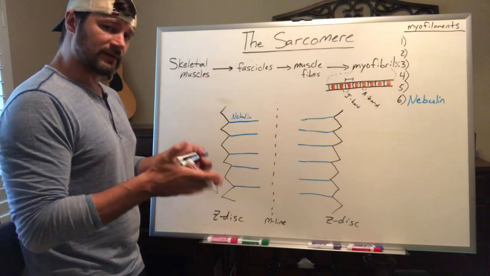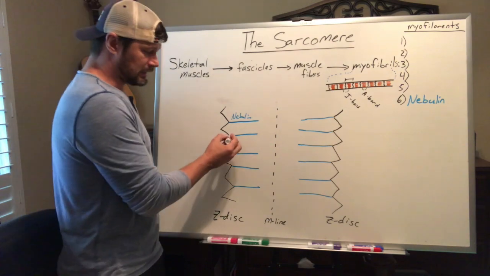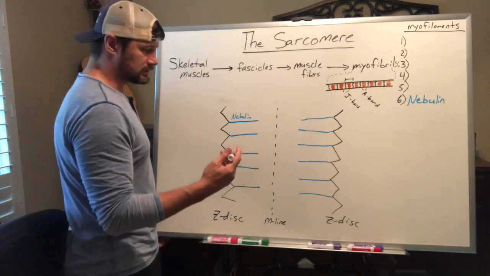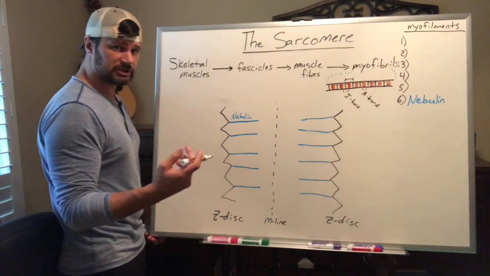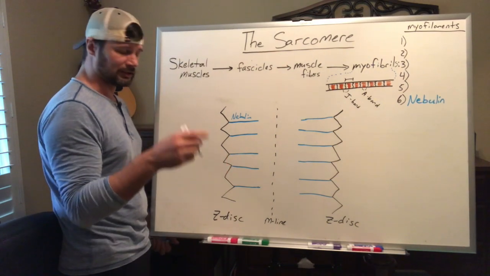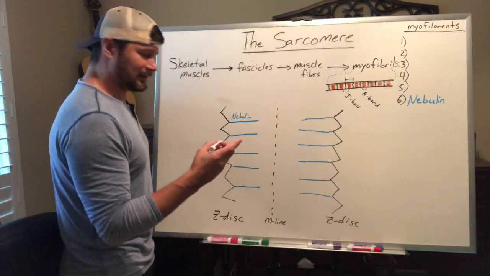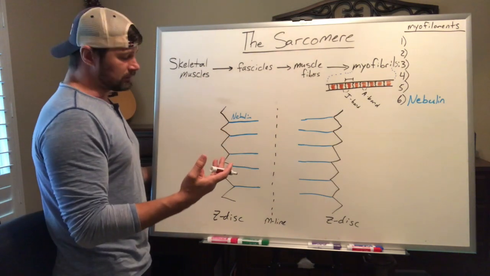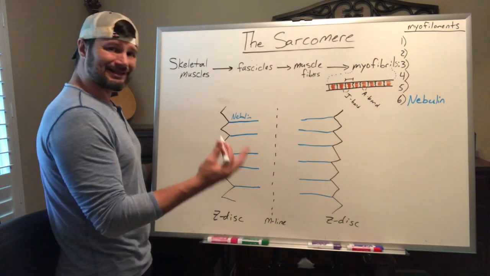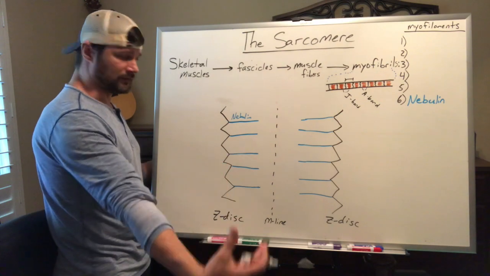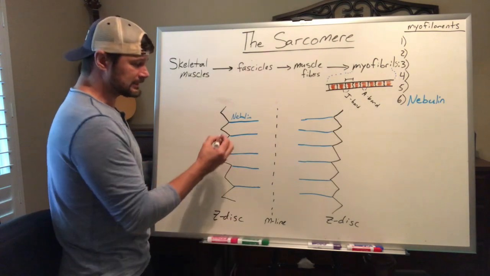It's a ladder. It's basically a stiff protein that just extends out towards the M line and doesn't really have a lot of function in and of itself, and I'm sure there are some scientists out there that will yell at me for saying that. But the most important aspect of nebulin for you to know is that it's a scaffold. It's something that another protein can attach itself to. And what protein is that?